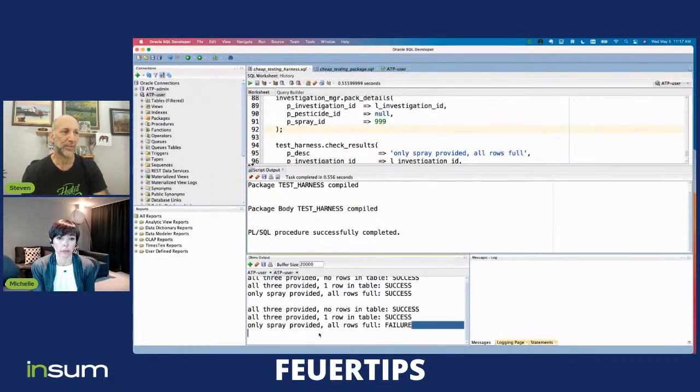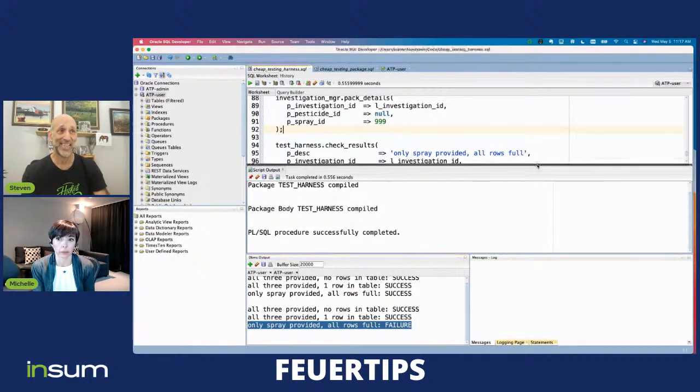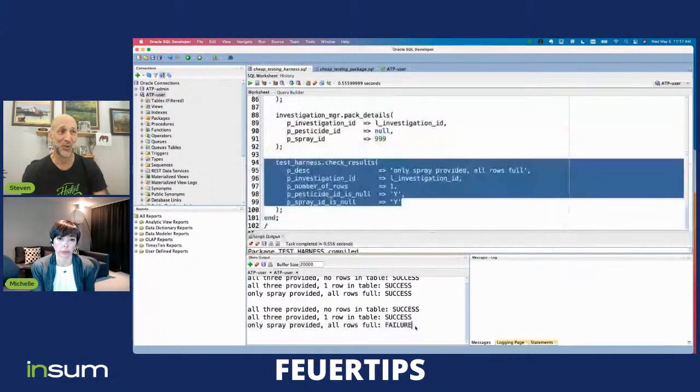And now you see I got a failure. One thing that's interesting here, one of the reasons I did this, is you want to do negative testing as well. In other words, you want to verify that your test harness works both positively and negatively. So if you know that you should be getting a negative result for this scenario, test it and make sure your test harness is showing you properly.